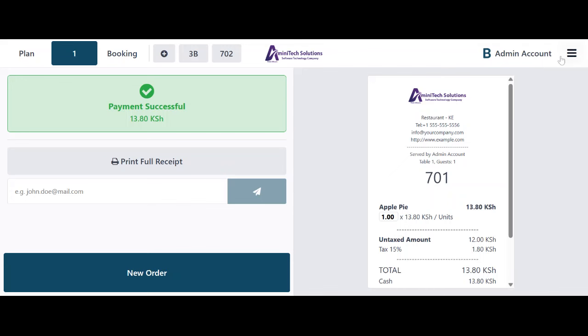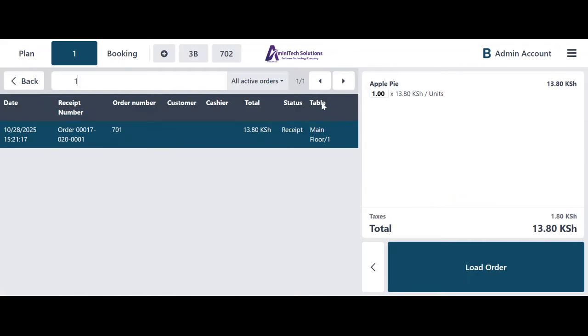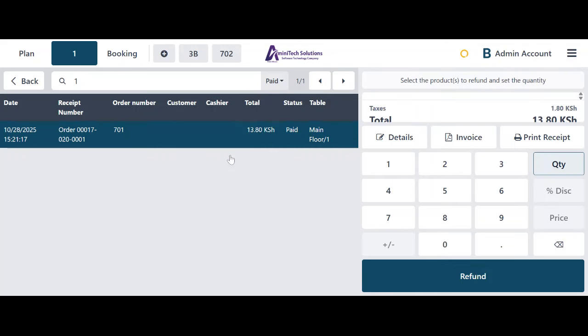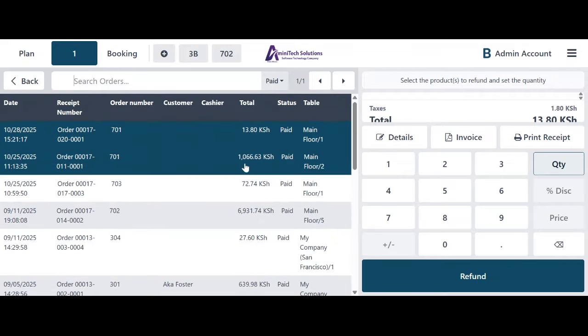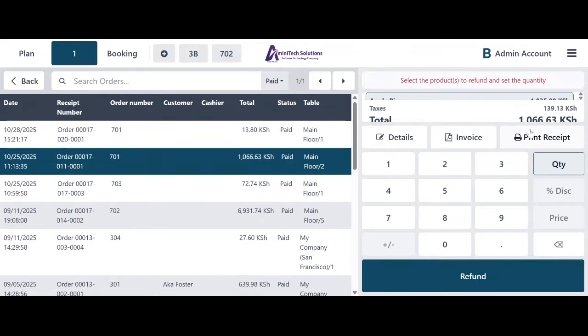So then you can always go to orders and do a reprint. Let's say you printed and you finalized on it, so it's a receipt. And the customer maybe would want a receipt again, or you would want to print the receipt again. You just come here, go to the paid ones. So I'm going to remove this filter, and then I'll have all the ones that we have been able to do. So for example, I'll go to this, and then we have the print receipt just here.